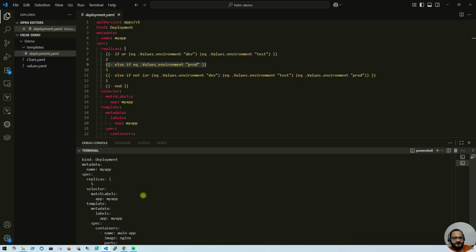These conditions and boolean logics are very important when you are going to create a generic template. I have already discussed if else with eq and functions in previous videos. If you want, you can go and watch those videos as well. I will mention the code repository link on GitHub in the YouTube video description box, so if you want to do hands-on, you can do that.